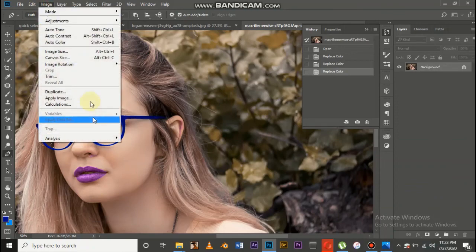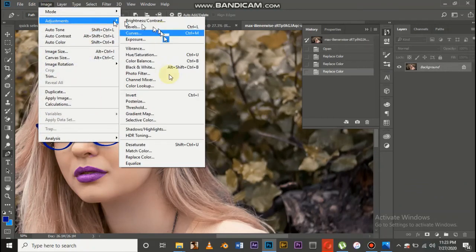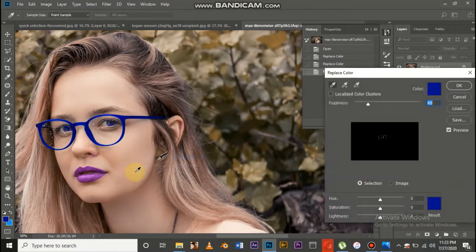Same thing, repeat the same process. Replace. So now select this part. So now you can just adjust it. So now you know other parts that need to be selected.